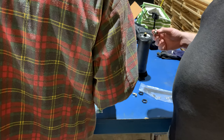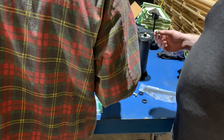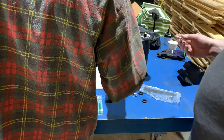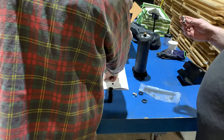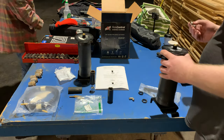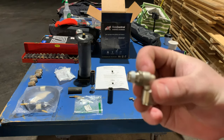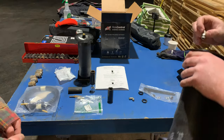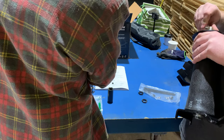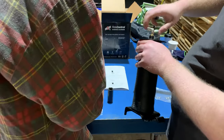So those, I think, install the swivel air fitting onto the air sleeve finger tight plus 1.5 turns. So I guess we can do that here as well. What size are those things? Probably half. There's a half inch wrench there. So these already have the Teflon tape or pipe sealant on them.